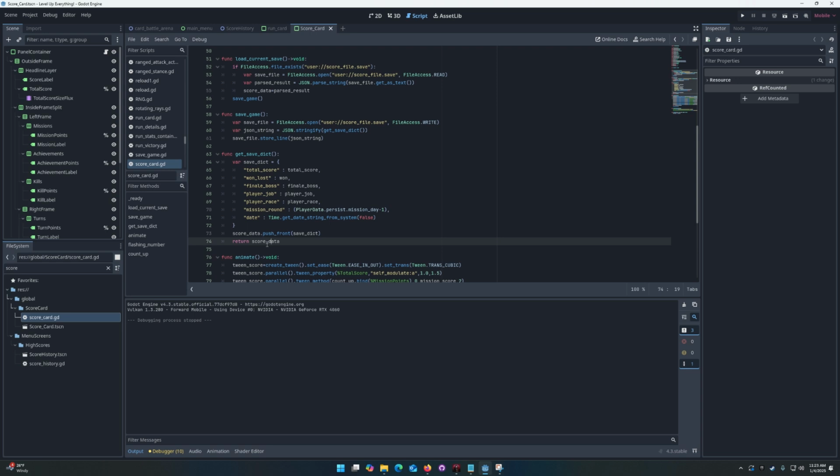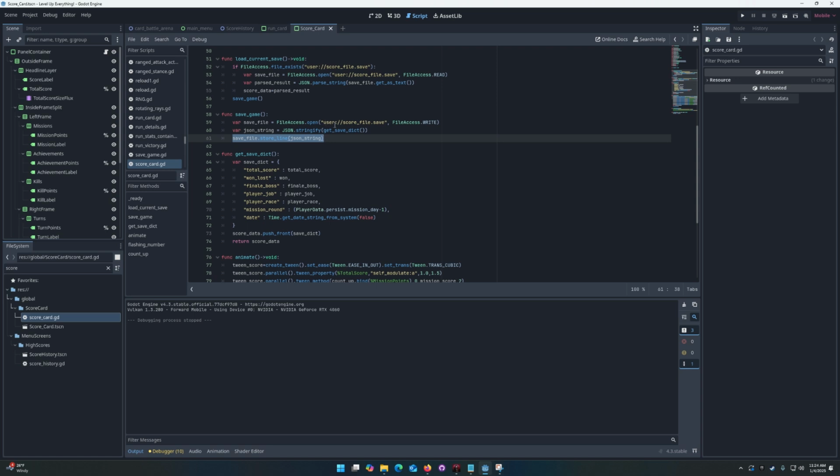And then I'm returning this score data, and because I am returning it, it's being put into this JSON string after I've stringified it, and then I'm saving it to the score file.save.